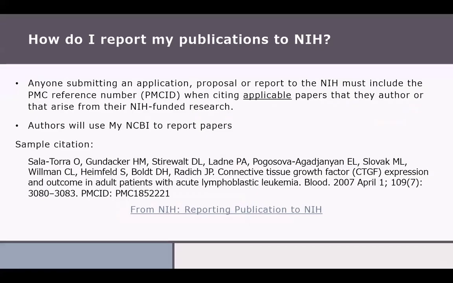All right, now how do I report my publications to NIH? The requirement for verifying compliance is inclusion of something called the PubMed Central reference number, the ID number, at the end of the full citation in any applications, proposals, or reports to the NIH. And this number is generated when you deposit your manuscript in PubMed Central. And this is how they're going to track compliance.